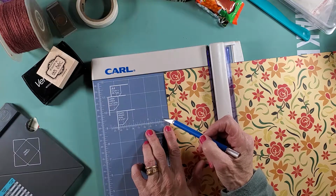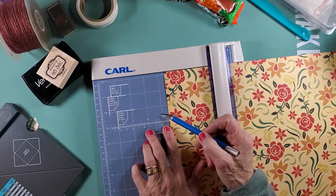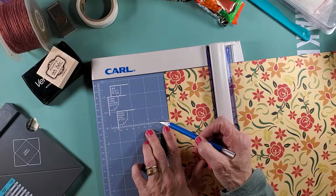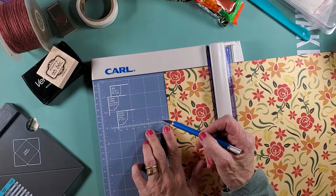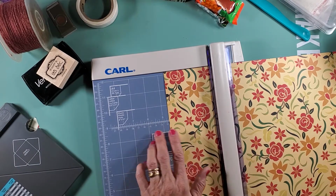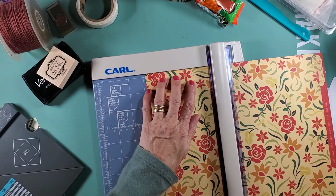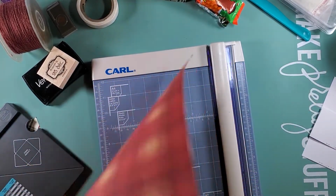Okay. So this would be 5 1/8, 5 2/8, you know, 5 1/4, 5 3/8. So this one is 5 7/8. So you just count over 1, 2, 3, 4, 5, 6, 7. So there's your 5 7/8. And it took me a long time.